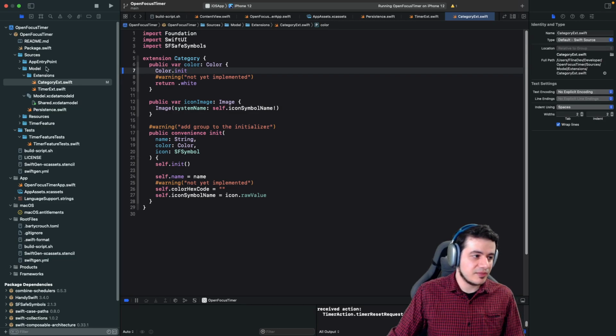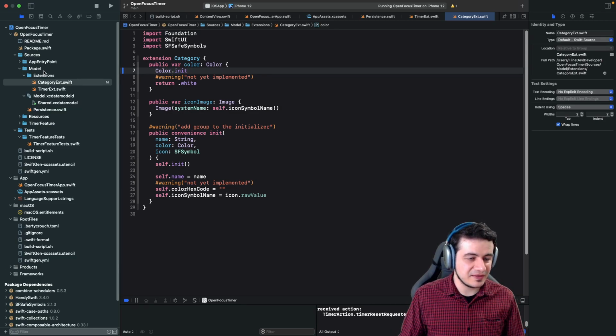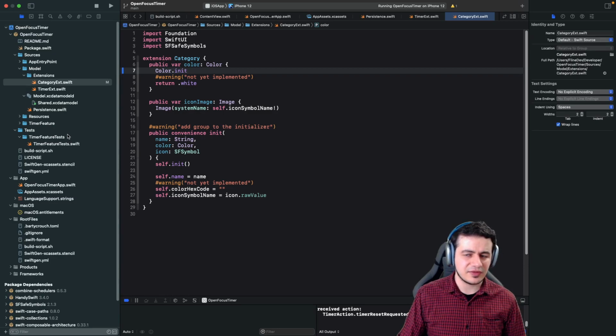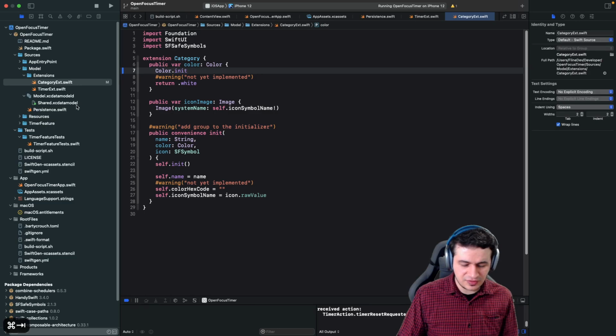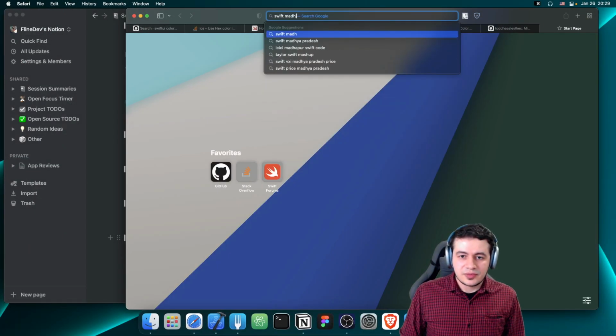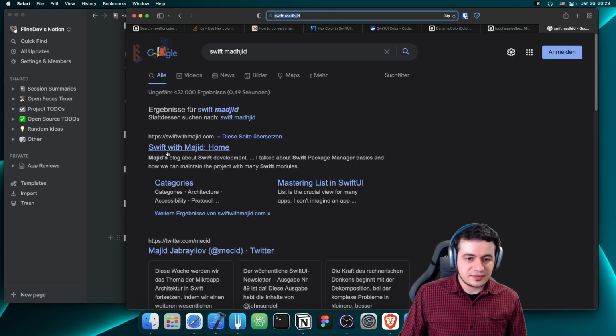So for everyone who's new here, again, we have applied the modularization that Point3 has presented. And I think also there is Swift by Majid, I think. What's his name? I always forget.